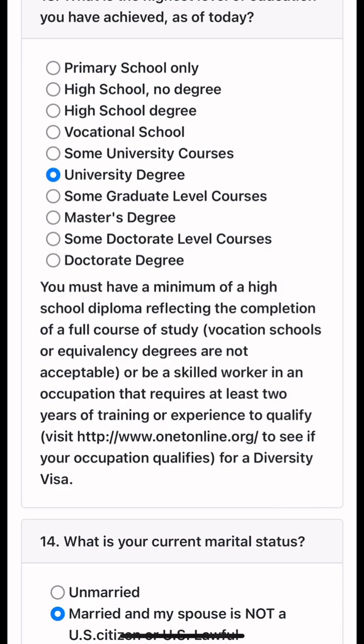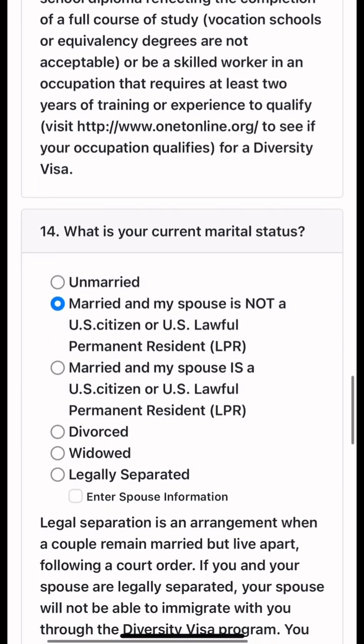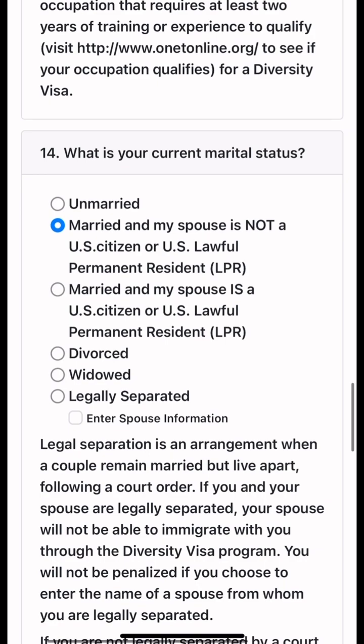So if you qualify through a skill or through your high school certificate, you're going to use it for your entry. Now the next thing for us to choose is, what is your current marital status? If you're unmarried, you select that button.